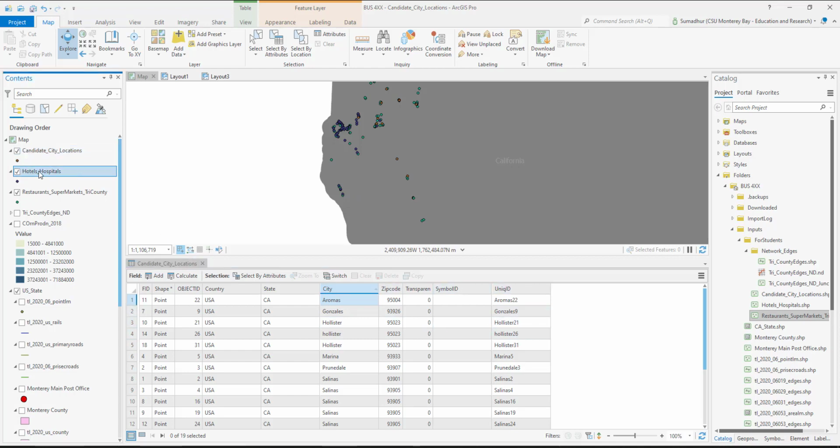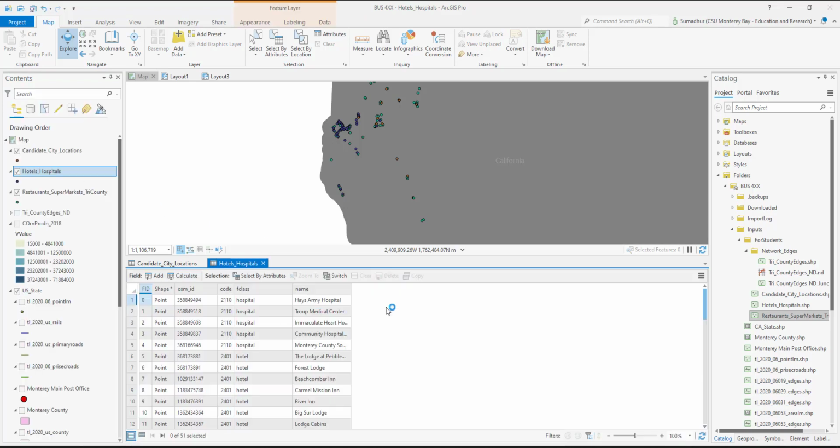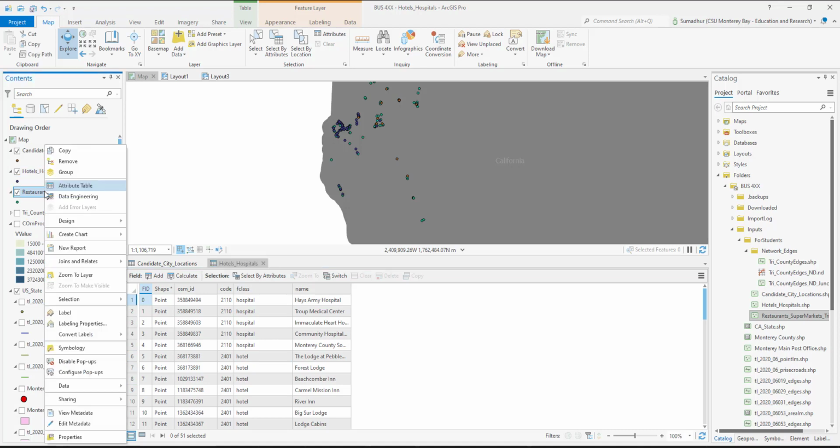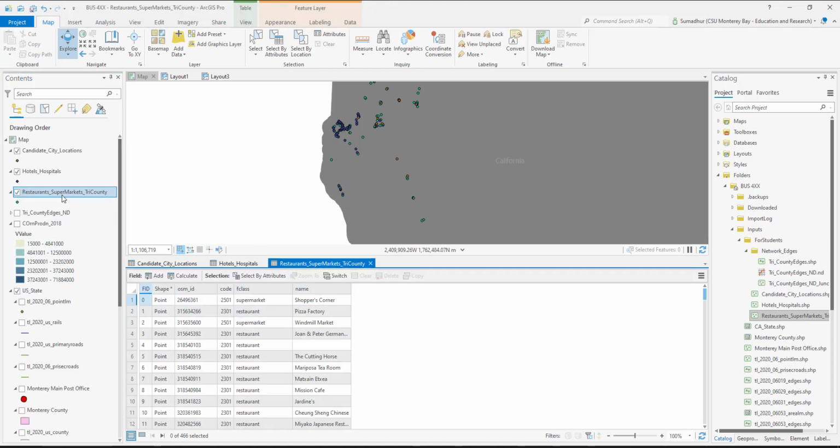Similarly, the hotels and hospitals files each have a unique ID that I can refer to. Some of them are hospitals, some of them are hotels. Similarly, for the restaurants and supermarkets, I've also created a unique ID for each point.